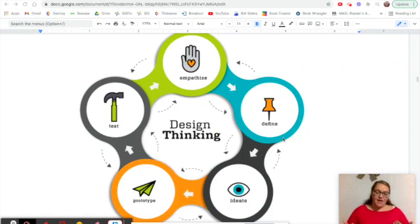Now, when you're ideating, it's important to come up with multiple ideas, because most of the time our first idea is not necessarily our best idea. And so when you're ideating, today you're going to have to be coming up with 4 ideas. So you have to create 4 new inventions that will help my problem that I'm going to tell you about in a minute. Now, our 5th step after we ideate is to prototype. Prototype means that you just build a model of your best idea.